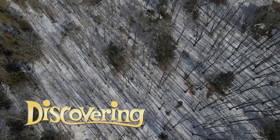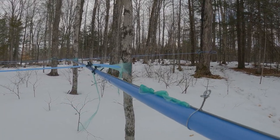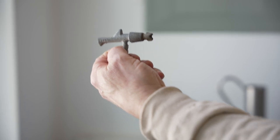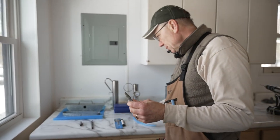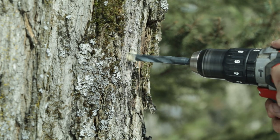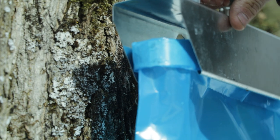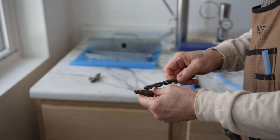New innovations are improving how to collect sap efficiently and minimizing damage to the trees. David shows us some of the new tools. These were the original spouts used for hanging buckets on — you drill a hole and it goes into the tree. A lot of people still use them, but if you don't have a cover on the bucket, it gets full of water or bugs. The problem is this requires a 7/16-inch drill bit to get a good seal. This similar spout also uses a 7/16-inch drill bit but is designed for sap sacks, which keeps rainwater out. But you still need to use that size bit for this system.